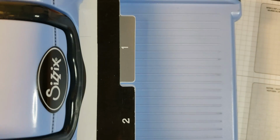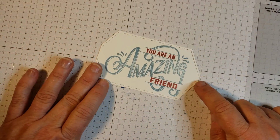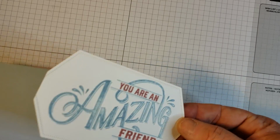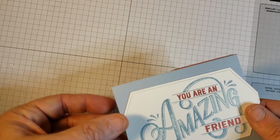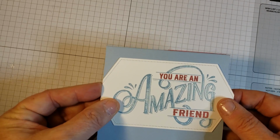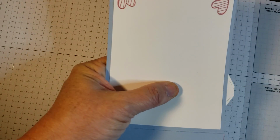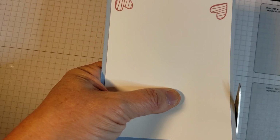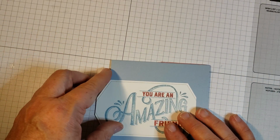And I did not go over far enough. So don't do as I did. Make sure that you leave that edge there, but you know what? That's okay. I'm just gonna fix that by coming in, and if you ever don't have your trimmer handy, you can always use the base of a card to line that up. So I'm just going to line this up here, and let's open it up so I only have one layer. And I'm going to use that base to come in with my paper snips and give it a nice straight trim there. So that's got that side taken care of.